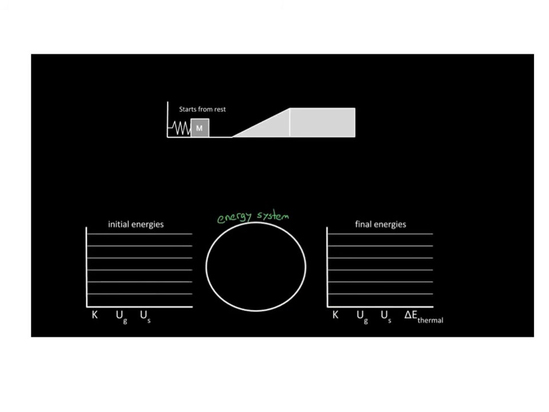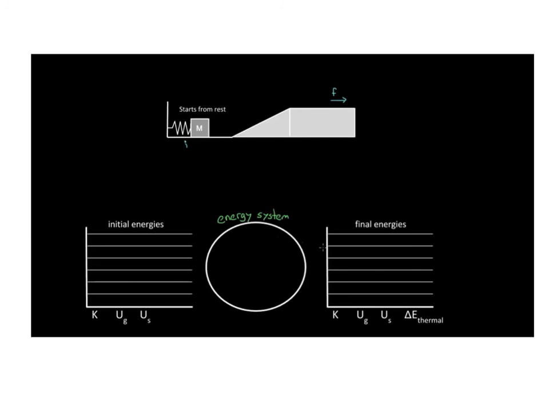Let me get rid of this. Let's instead consider this example where a mass starts compressed against the spring from rest. That'll be our initial point. And it fires the mass, and the mass goes up this incline and comes over here. And then it's moving with some velocity over here. We'll make this our final point.